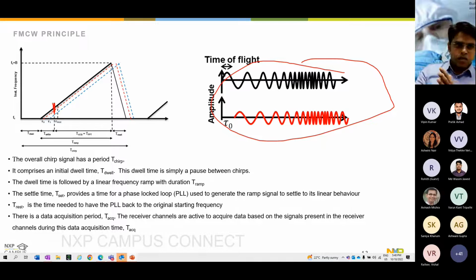car at 100 meters. Now, if you do some calculations, because what you transmit is an electromagnetic wave, all electromagnetic waves travel at the speed of light in air or in vacuum, and because light is also an electromagnetic wave, they all travel at 3 point something into 10 power 8 meters per second. And if you calculate how much time it will take for an electromagnetic wave or a light wave to reach a car and from there get reflected and received by your sensor itself, it's 200 meters of travel. And 200 meters of travel happens in, let's say, 500 nanoseconds or half a microsecond.